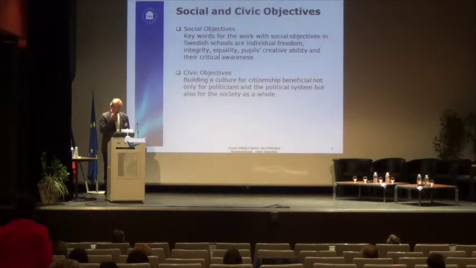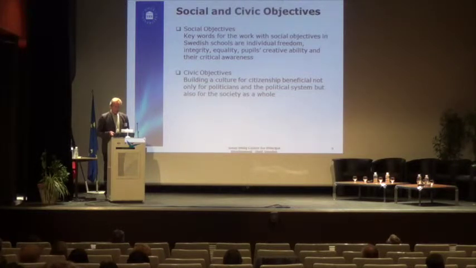The social objectives, keywords for the work with social objectives in Swedish schools are individual freedom, integrity, equality, pupils' creative ability, and their critical awareness. Civic objectives are building a culture for citizenship, beneficial not only for politicians and the political system, but also for the society as a whole. That's the mission.